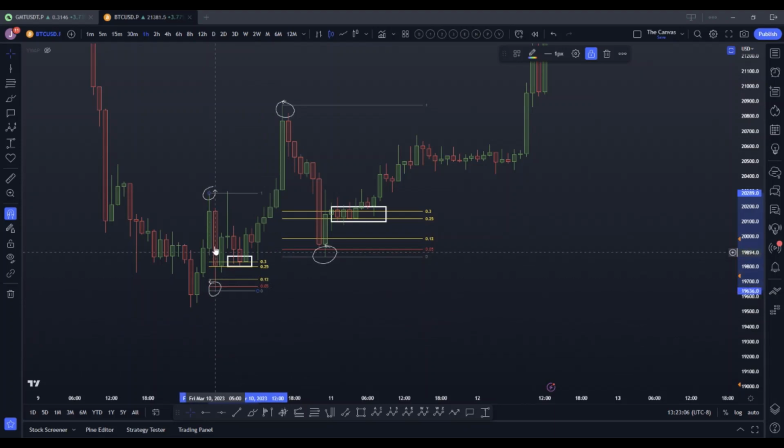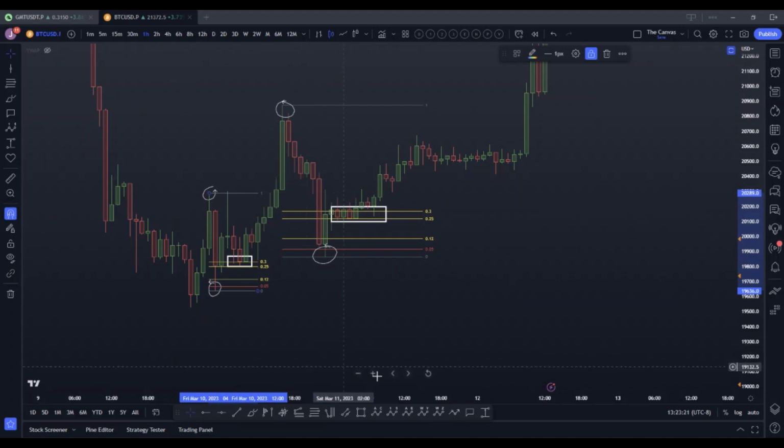What we're waiting for is for price to come up. Here you see it nicely because it comes up. We have the high, there's the low, price comes up, changes market structure with a tiny wick, and then it comes back down into our entry trigger, our 0.3 and our 0.25.